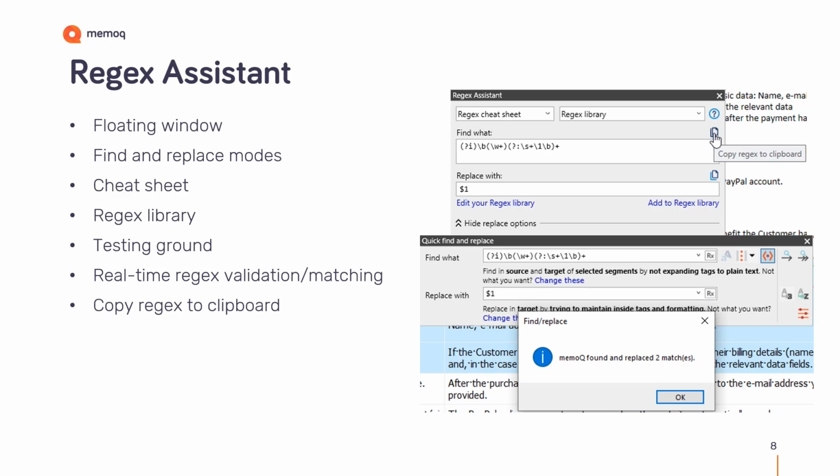As you can see here, by pasting, I was able to paste the regex under find what, and then I did the same thing with the replace with. And when I hit replace all on the quick find and replace tool, then memoQ was able to replace two matches. So the regex that I created, or actually used from the regex library, worked just fine in memoQ.